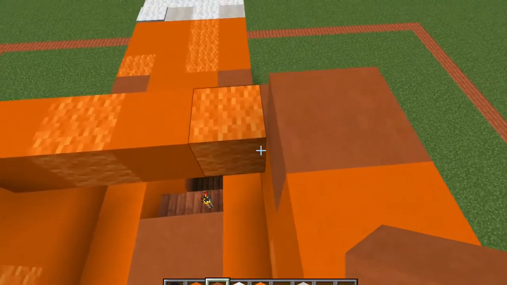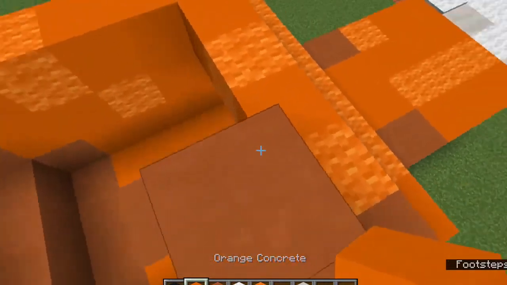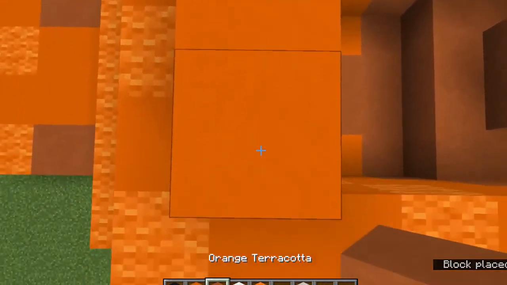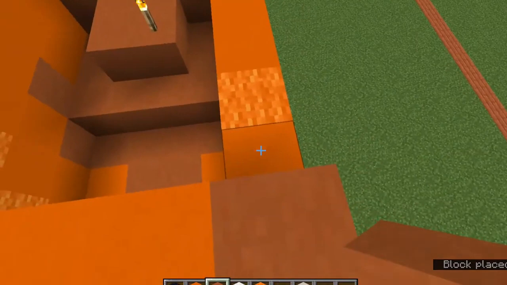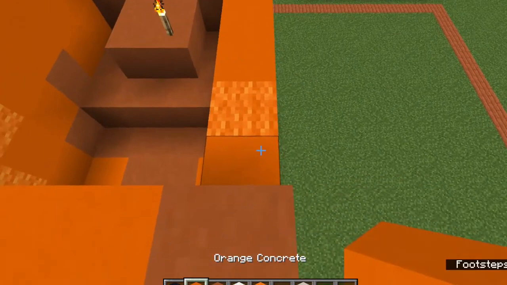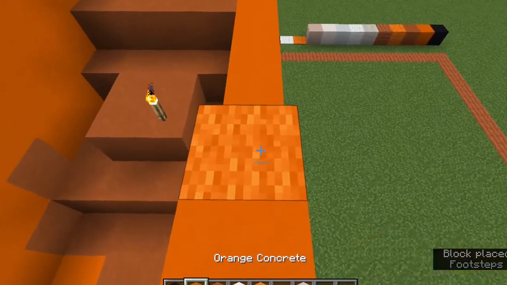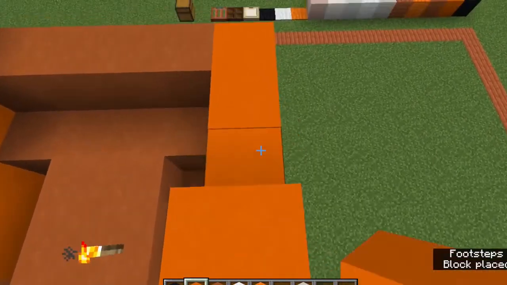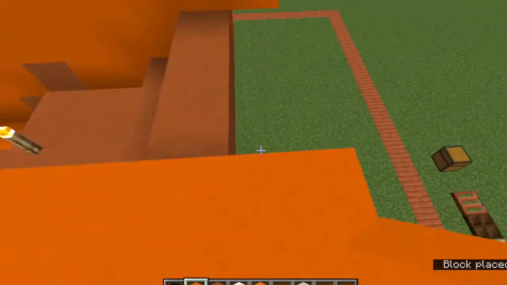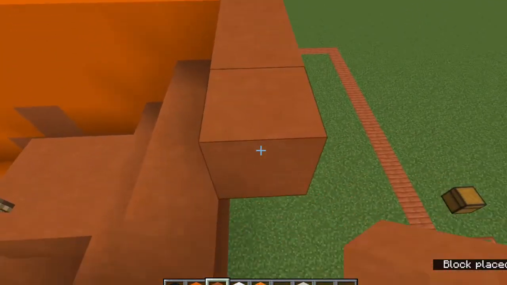Then we're going to go inside 1 more orange terracotta, 3 orange concrete, 1, 2, 3, and an orange terracotta on this end. And then back towards the front, 2 orange concrete, 1 orange wool, and 6 orange concrete. 1, 2, 3, 4, 5, 6. That should line up, and then you fill it in with your shadowy orange terracotta.